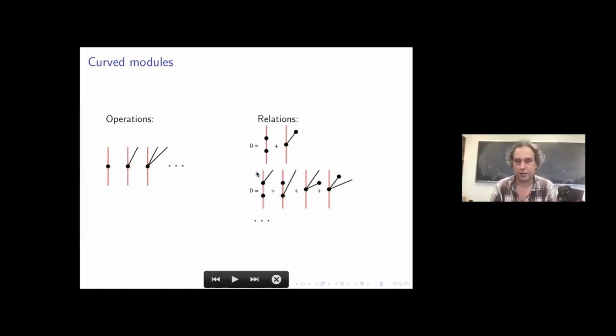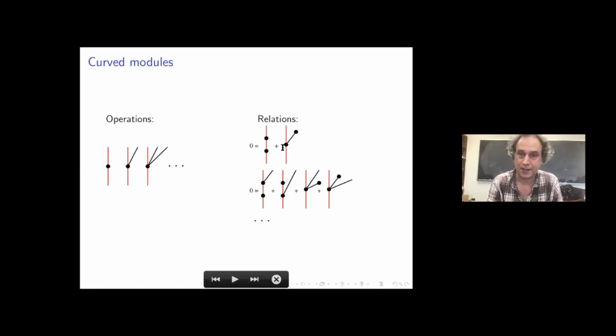The curved relations are that d squared is the same as action by the curvature. That's one of the relations. The other is that if I take the action by an algebra element and take d of that, then alternatively taking d and then acting is the same as these higher actions with curvatures stuck in, and so on. If you don't know what I mean by and so on, it's the following. Both of these trees, if I contract, have a single internal edge in them.